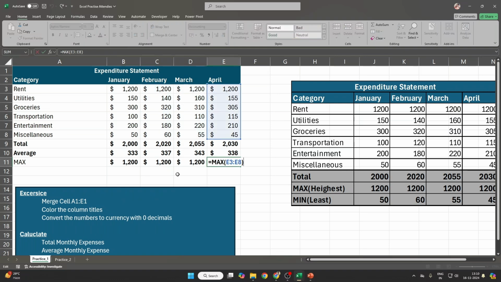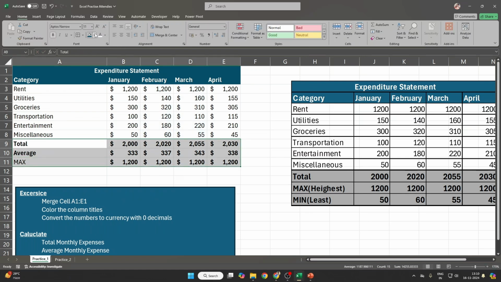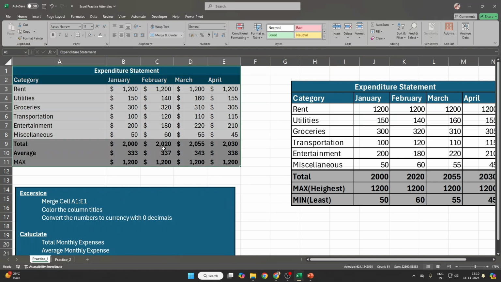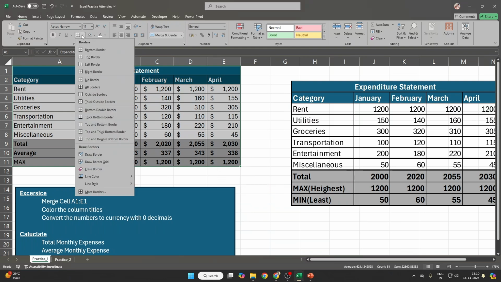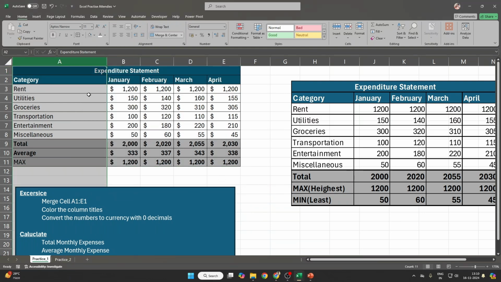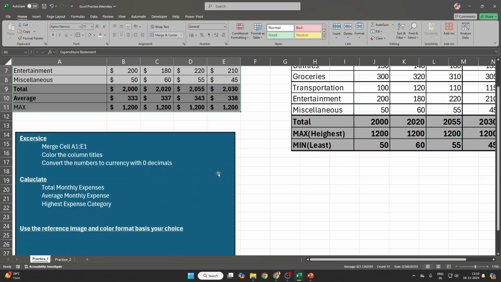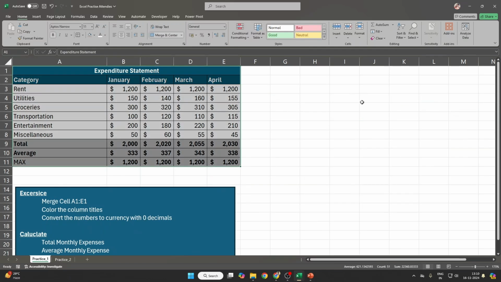If you notice, it is dynamic, right? Since we have given the references, absolute references, it's just changing the values across. Okay, with me everyone. So let's make this maybe a grayish, and also let's update the lines, borders. Okay, we'll put these borders. Okay, this was our first exercise.